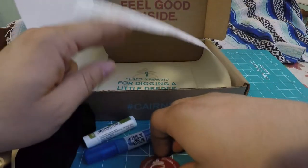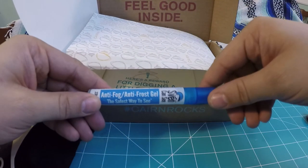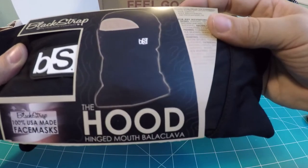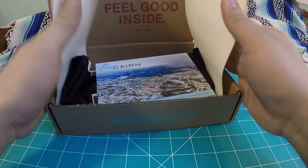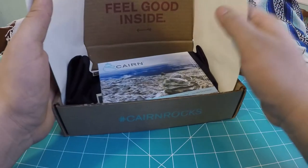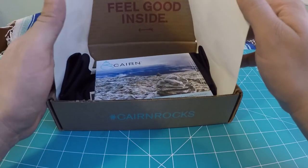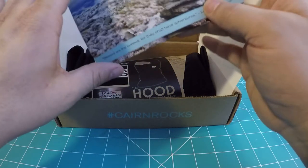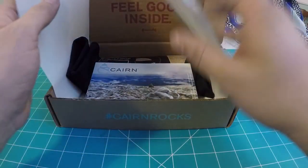So to recap: you got the two coupon cards, the Cairn sticker, the All Good Lips original lip balm, the Svencansee anti-fog anti-frost gel, the Swix ski wax with applicator, the Black Strap hood hinged mouth balaclava, and the Cairn card. I'll give my two cents — it's not the most impressive way to start the year. Usually they put in a food item and those are really fun because it's something new I've never tried before. But the balaclava looks really good quality and according to the card it's about $30, so just with that one product you're saving money. I know I'll use the lip balm and the anti-fog stuff will be interesting.